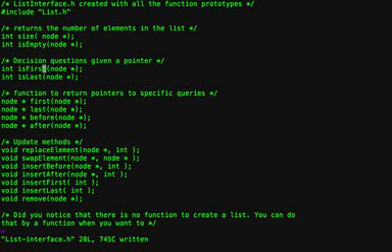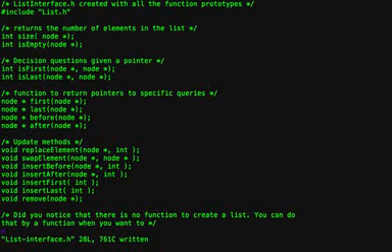Similarly, isFirst and isLast are two methods that return a true value. These should of course have two arguments. The first argument is the pointer to the list itself, and the second argument is one specific location, and the query is whether it is the first or the last. Therefore, there must be two arguments here.